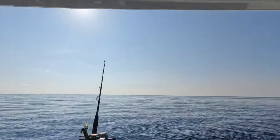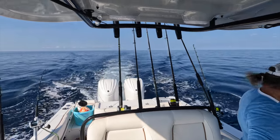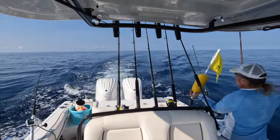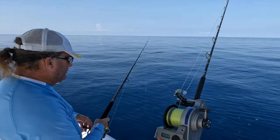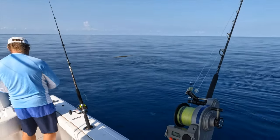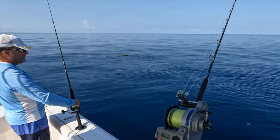Coming back up on the float — every time we went by the log you can see my float there and the log just a little bit to the right of it. I burned by the log a total of five times. You'll notice after you catch a few fish, sometimes the rest of them will kind of shut off. So I'm picking the buoy up here and I'm going to try a different tactic right next to the log — it's time to change it up because the last two passes didn't get bit. There's a frenzy coming up underneath the bait right now — they're grabbing chunks of swordfish from the one I cleaned a couple days ago. There's a bunch of big ones.